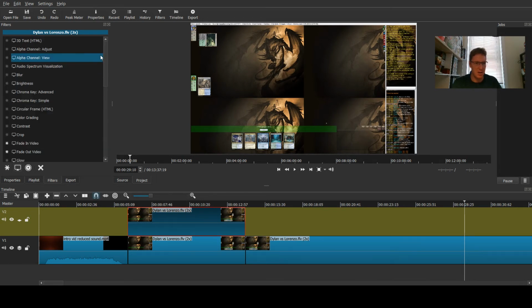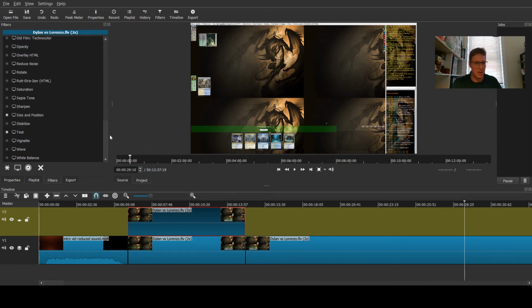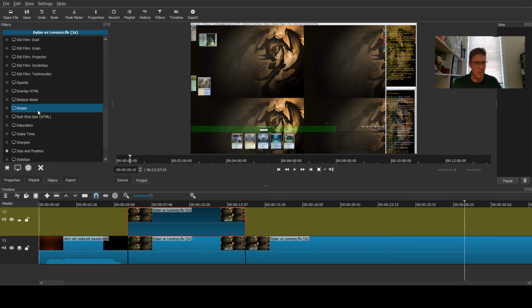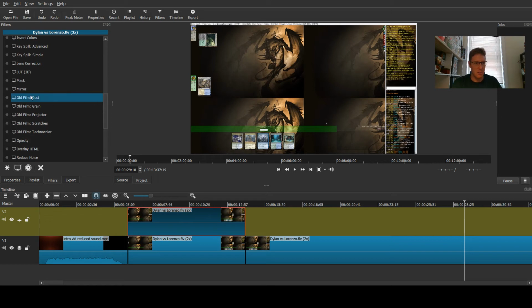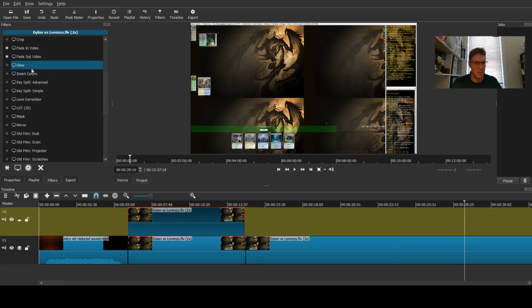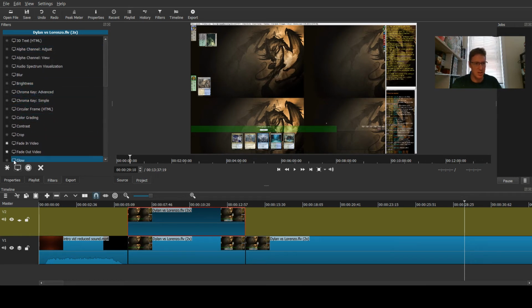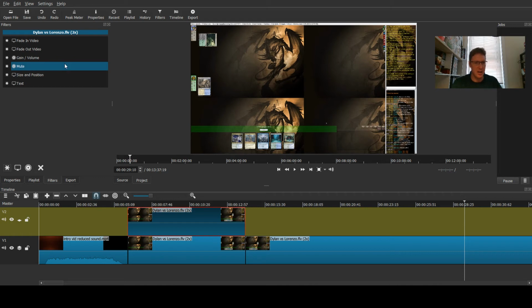If I click the TV thing, you can look at how many different things you can change. You can rotate the picture, mirror the picture, invert the picture, make it brighter, and so on. You can play around and spend hours playing around with this thing. These are the ones that I use again and again and again.